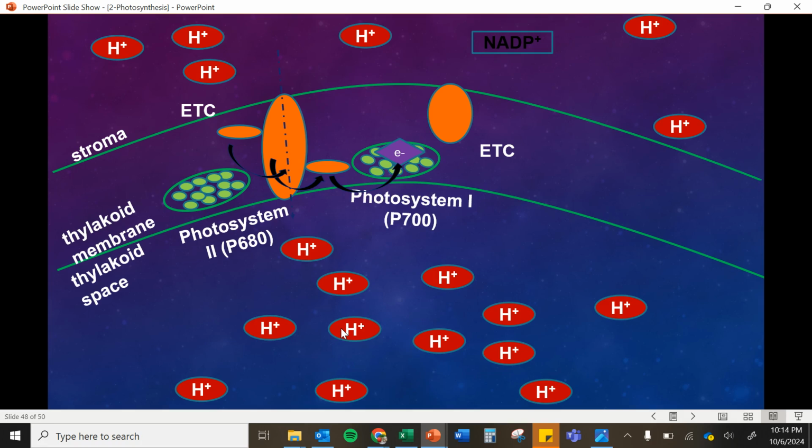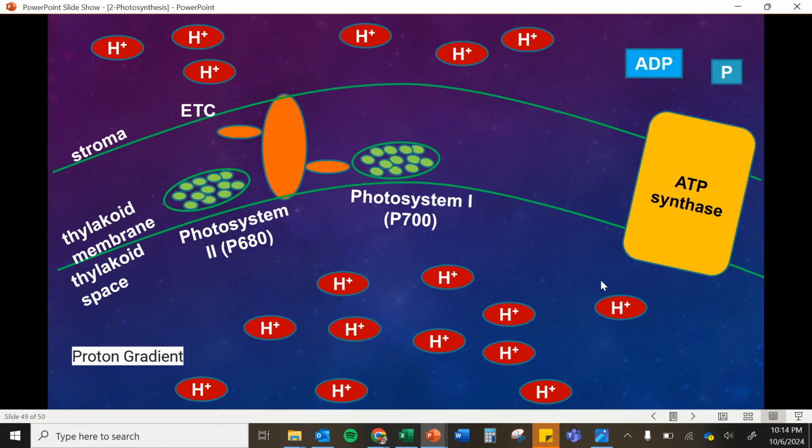And so what happens is photosystem 1 gets those electrons and they're energized as well, because there's light hitting photosystem 2 and photosystem 1. And this time from photosystem 1, that excited electron goes, and instead of that energy being used to pump hydrogens in, it is actually just transferred to NADP plus to make NADPH. And that is going to go on again in the stroma to be used in the Calvin cycle.